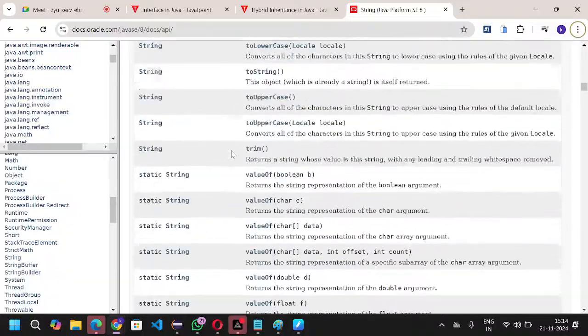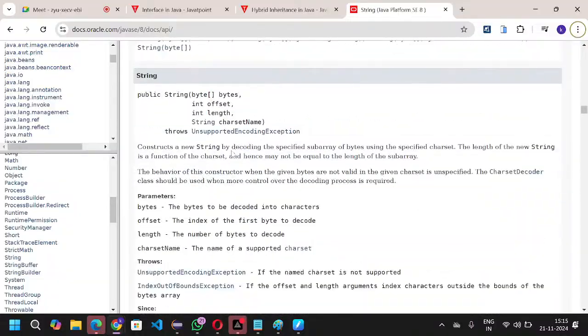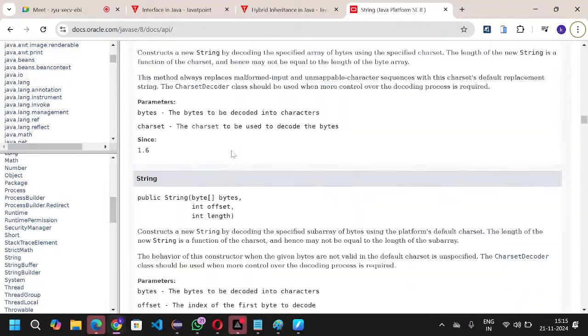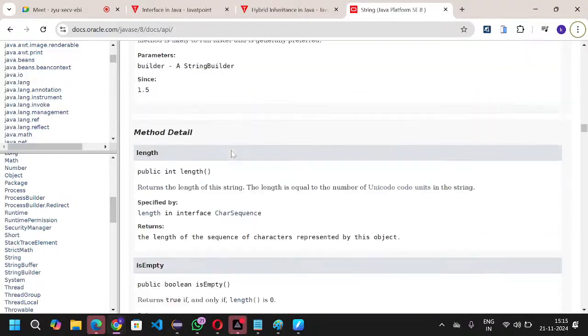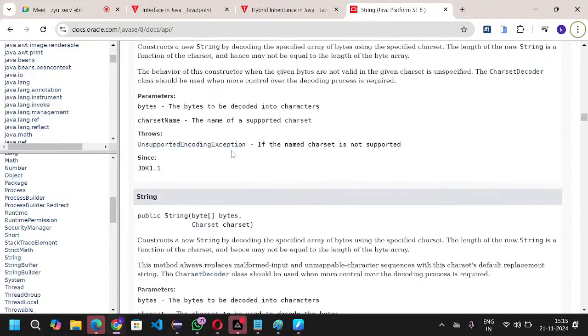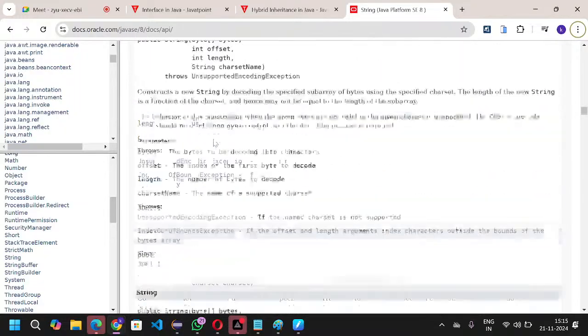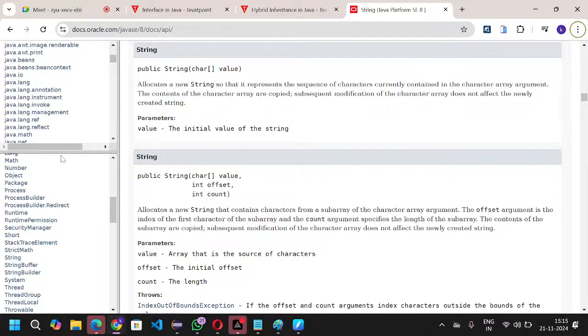If you go with any predefined document, you can try to understand what topics we covered so far. If you go down, there will be the explanation as well. Any class you can go with.